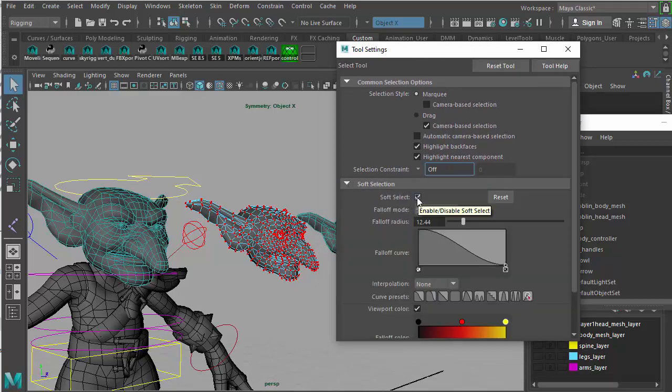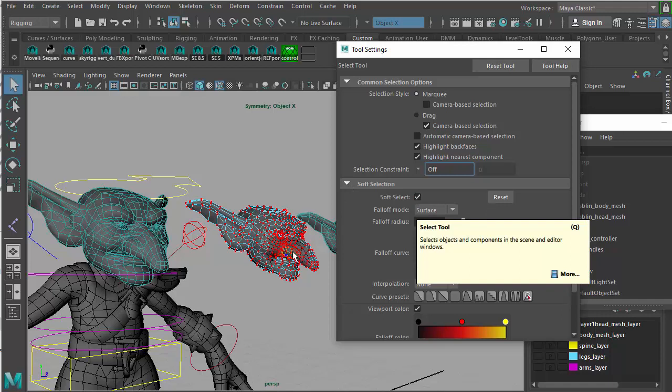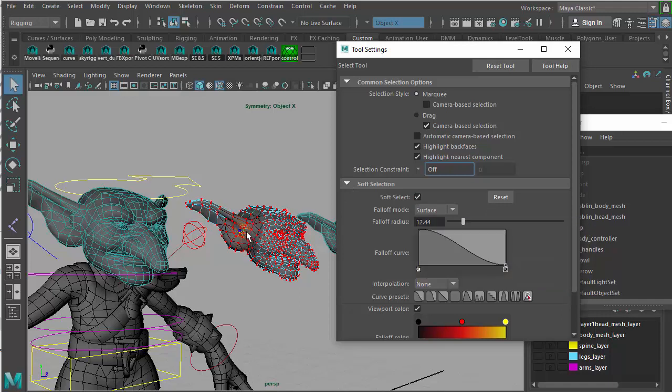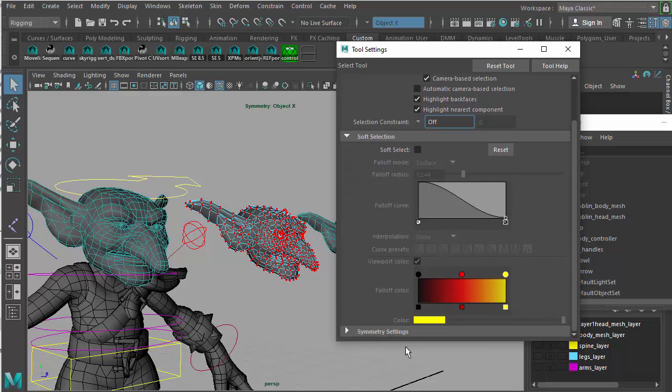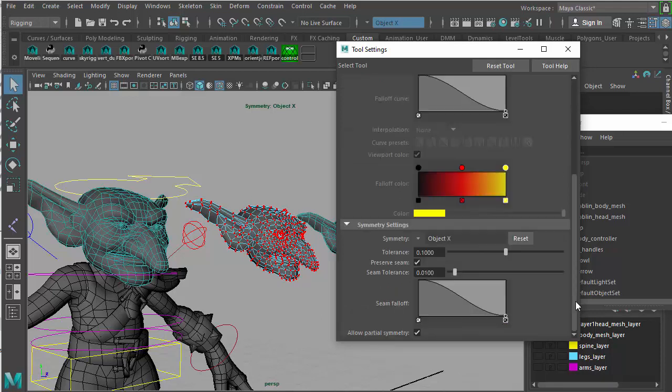It's been enabled. But for those of you wondering, if you start up Maya and someone's left that setting on and you're confused by it, this is what soft select looks like, and by default it should be off. Same thing with symmetry. I think I might have left that on when I was going through this tutorial first. Okay. Yes, turn that off.